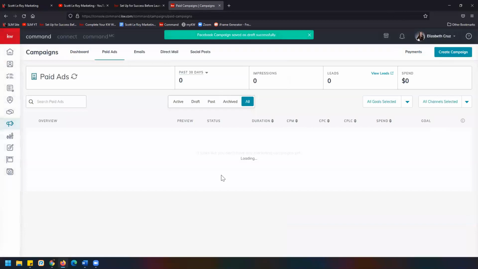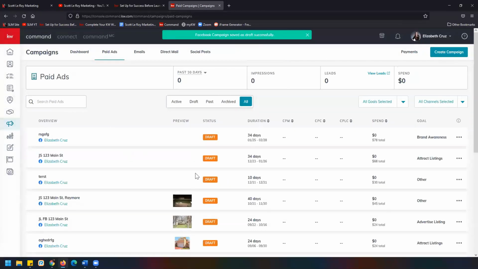Once you do so, you will be taken back to the paid ads dashboard. So this is under the tab that I mentioned at the very beginning, where you'll see all sorts of metrics like the paid ads that you've done in the last 30 days, 7 days, month to date, all your impressions. You can actually view your leads from here.